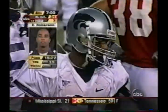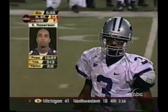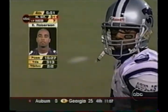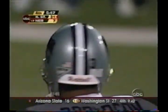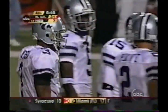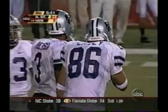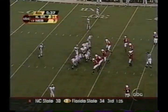Jack? Brent, it wasn't always sweet times for L. Roberson at K-State. In fact, in the early days, he actually told me he thought about transferring. But when he thought that, he would dial up his grandma Mary back home, and she would say, no, you don't. You stay to finish what you started. Grandma Mary comes to a lot of the games. I had the opportunity to meet her at Texas, and believe me, when she talks, you listen.